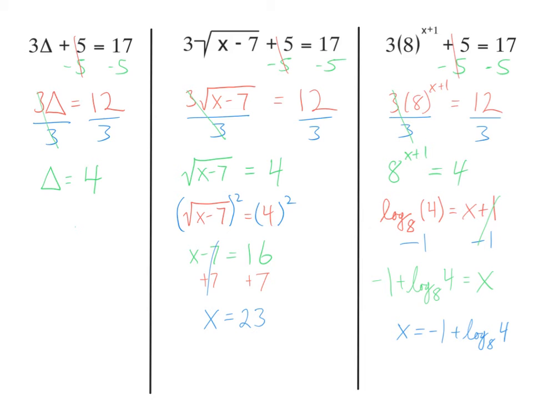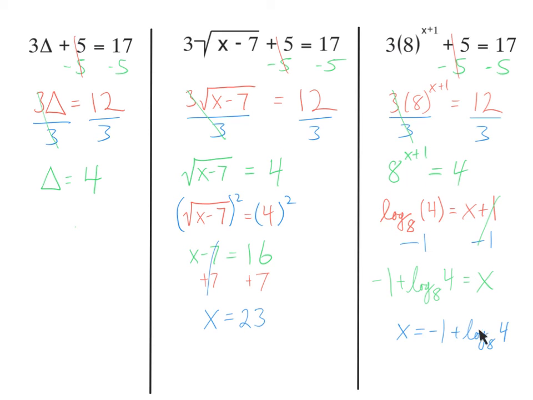So really the only major difference between this problem and this problem is you have to get rid of the square root by squaring. What's different from this and this is you have to here change this to a log. And for each of these, you just have an extra step or two at the end, depending on how complicated the end is. But these problems are really just the same as a simple x, or I call it triangle, whatever you want it to be, problem with one new step for each one.